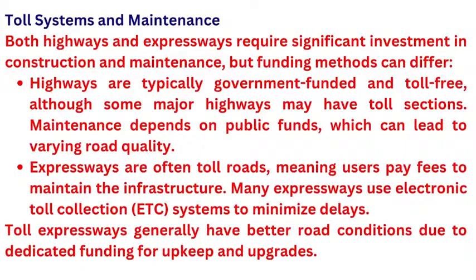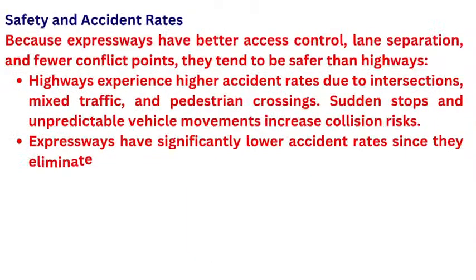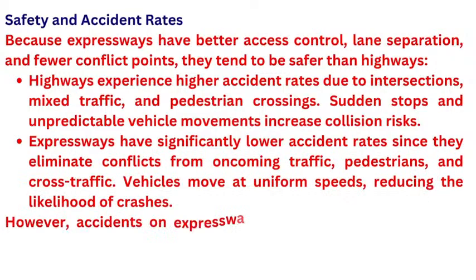Expressways have significantly lower accident rates since they eliminate conflicts from oncoming traffic, pedestrians, and cross traffic. Vehicles move at uniform speeds, reducing the likelihood of crashes. However, accidents on expressways can be more severe due to higher speeds. This is why expressways incorporate barriers, rumble strips, and emergency lanes to enhance safety.